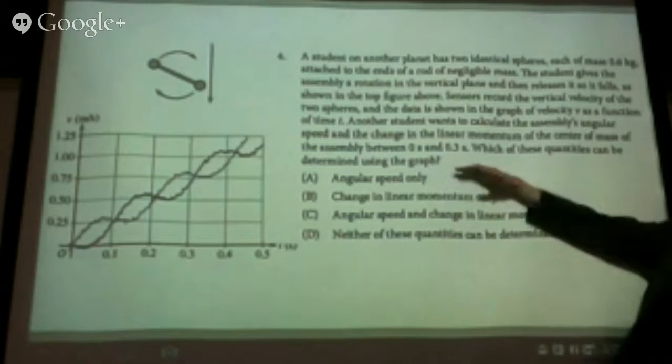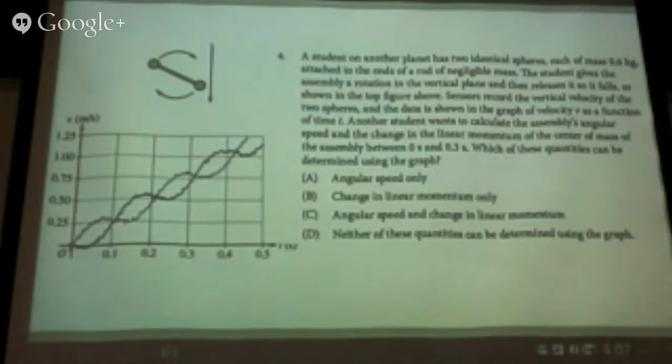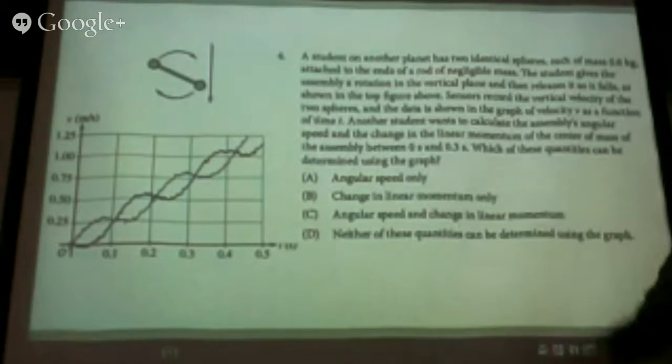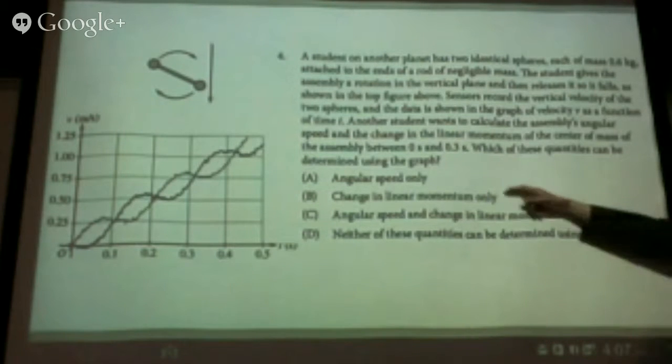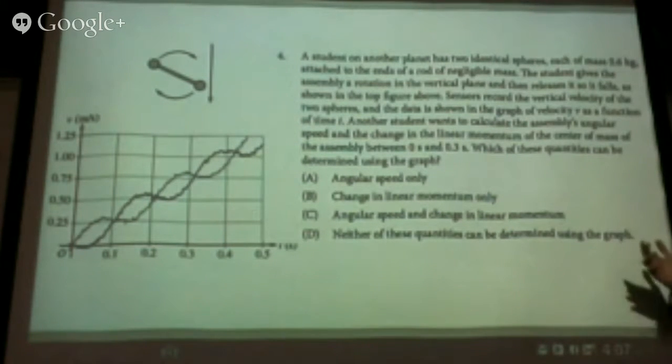So on a problem like this, I would go through each choice and think through, what would I need in order to solve this? We have 2 things that we're looking at here: angular speed, or the change in linear momentum, or both, or none of these. So based on this information, can I find angular speed? If yes, then I can eliminate B and D. If I then go on and can find the other quantity, I know it must be C, otherwise it's A. So let's think about how we would calculate each one of these things. Angular speed.